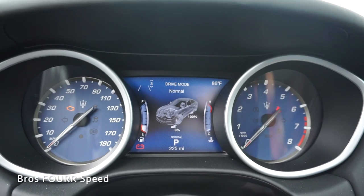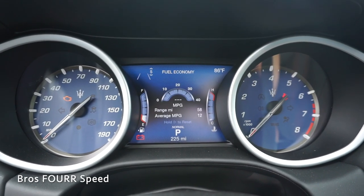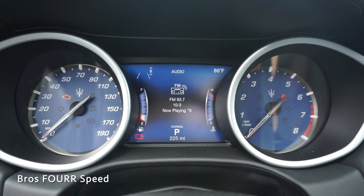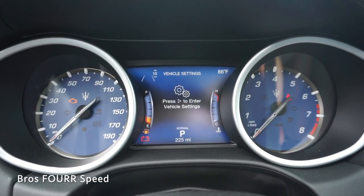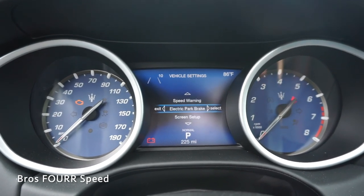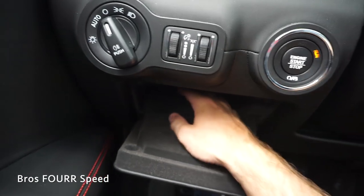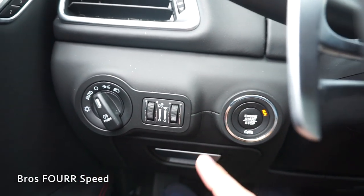You can scroll down to drive modes, driver assist for controlling adaptive cruise, fuel economy, trip A and trip B. This does have the engine start-stop feature. You can look at your music along with any stored messages. Going into vehicle settings you have adjustments like screen setup, speed warning, and e-brake. To the left of the steering wheel are all the headlight controls along with dimmer switches for the gauge setup, and at the very bottom is a nice little cubby storage pocket. Just above that is the engine start-stop button.